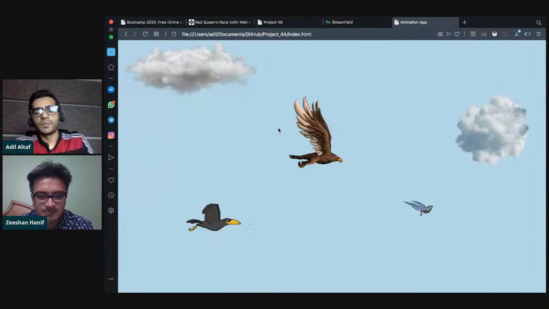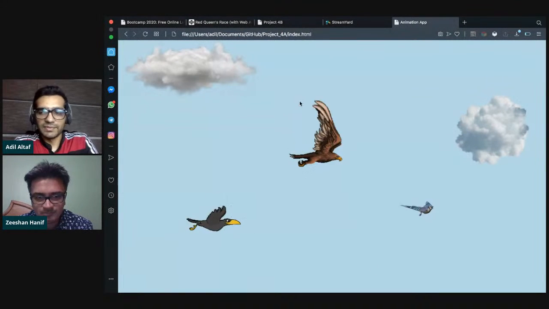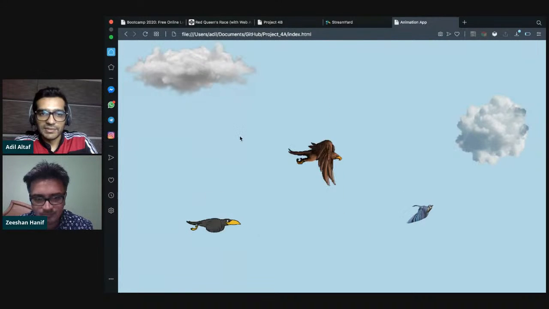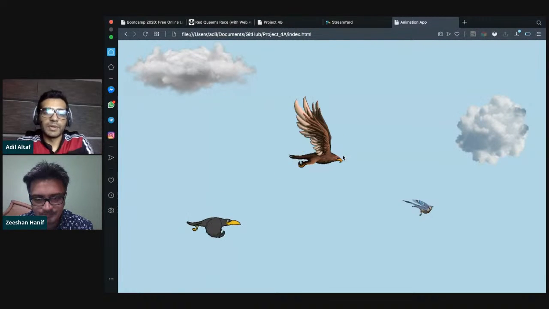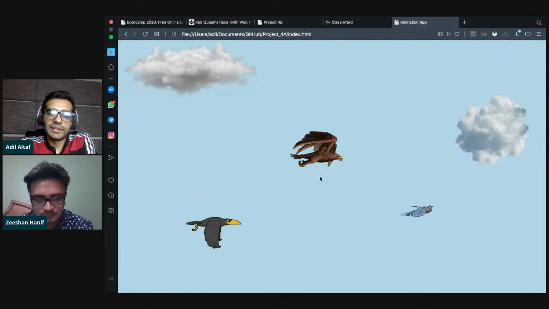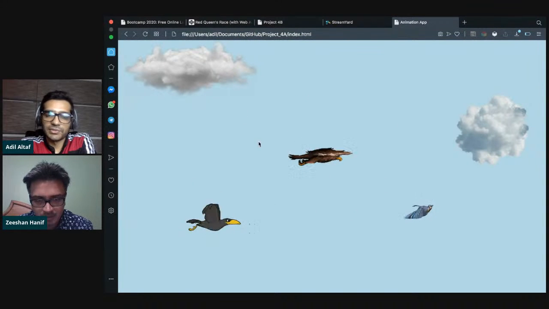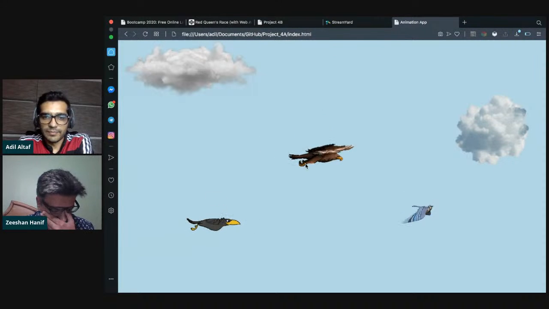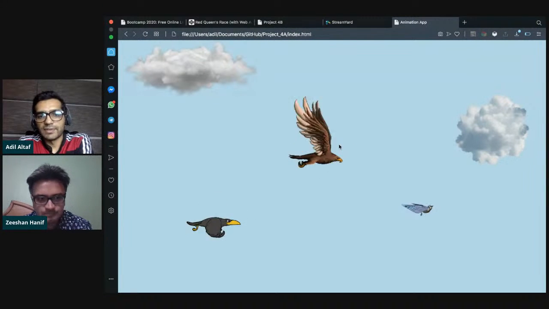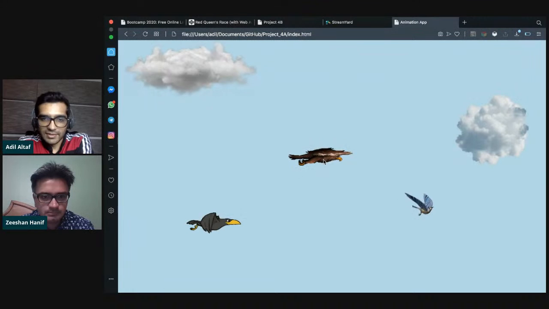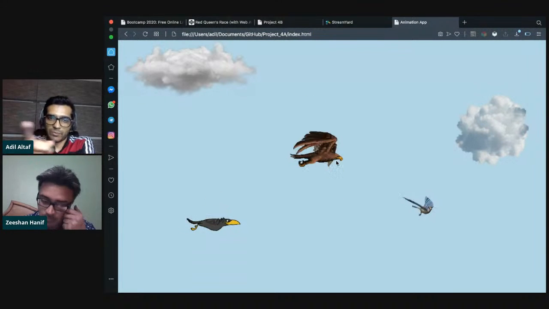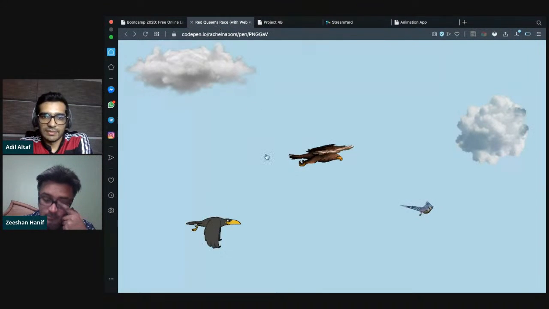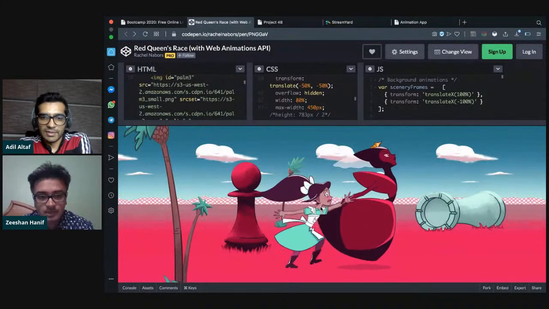And now what we want to do is animate all of these objects. So what I want is, when I click basically anywhere on this page, the effect I want to give is this eagle speeding up. One way is the way this app does it, if you click on it.